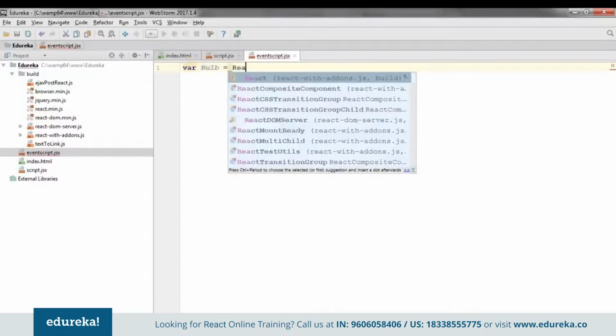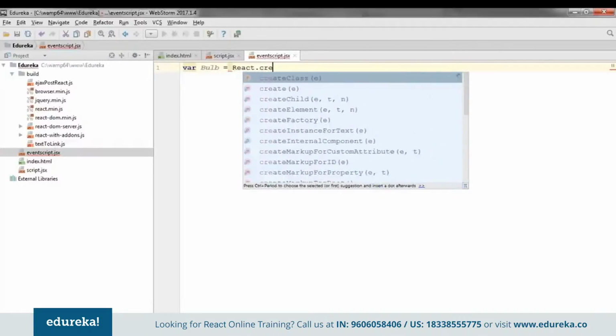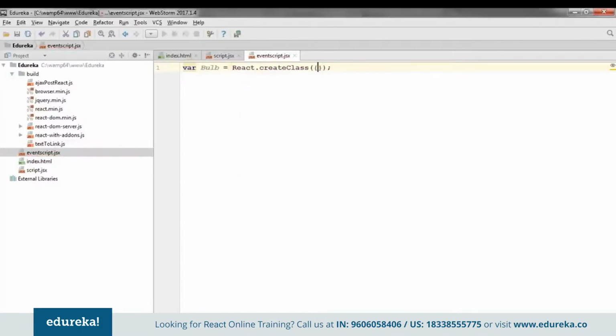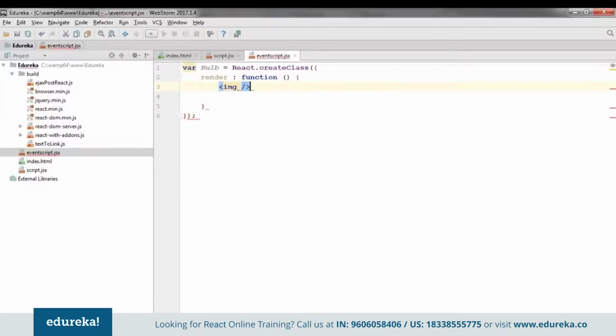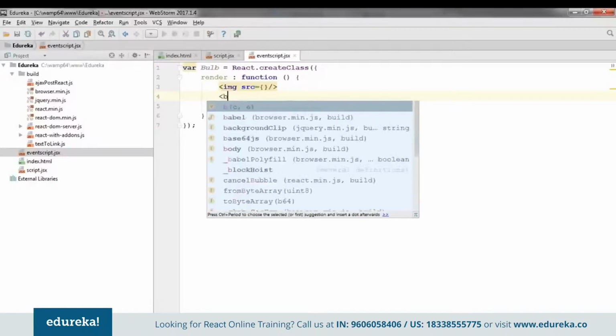Again we'll call React.createClass, and inside this first we have to mention our render function. Inside this render function I'll add one image and close it, and say that it's coming from some source. I'll name that source later. Then we have one button over here.